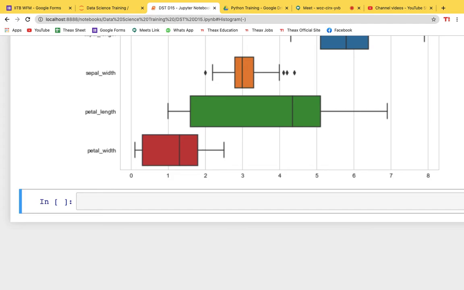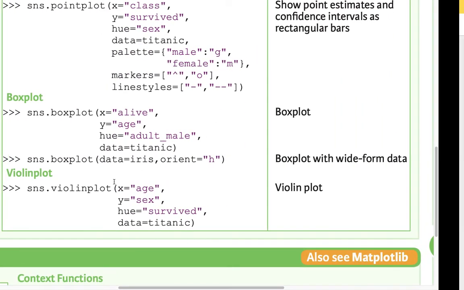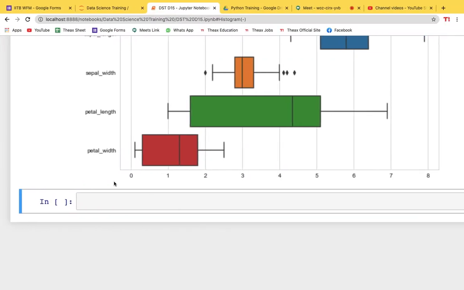That's nice. Similarly, you have another one called the violin plot. If you see here, this violin plot. A violin plot is something where you use this plotting for a combination of box plot and kernel density, KDE basically, the kernel density estimates.